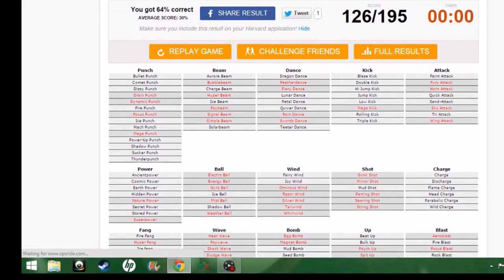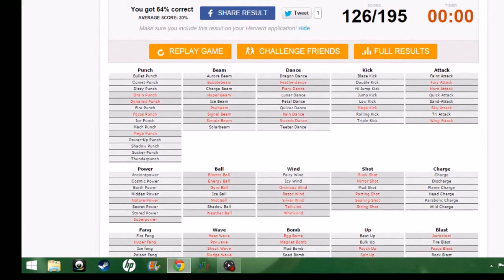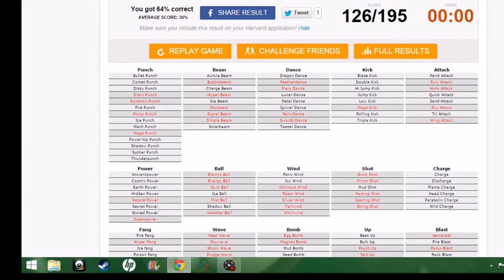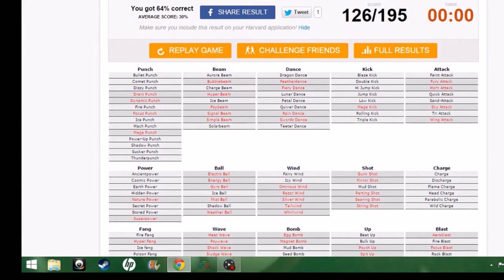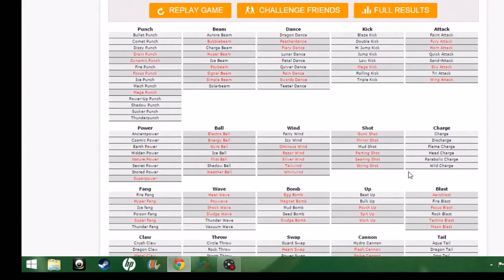Feather Dance. Oh my, Fire Dance, Rain Dance, Swords Dance. Why did I miss them? Horn Attack, Fury Attack. I only got Fury Attack because I just forget about that move. Mega Kick. Are you serious? Come on. Signal Beam, Psy Beam, Bubble Beam, Hyper Beam. Right, these ball ones.